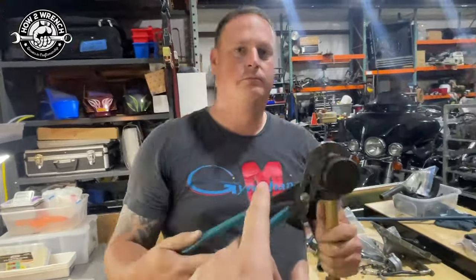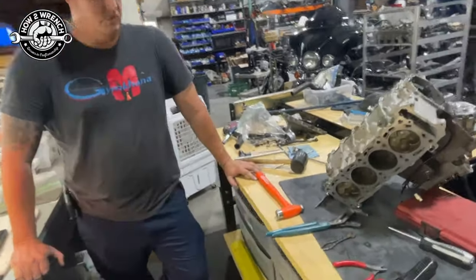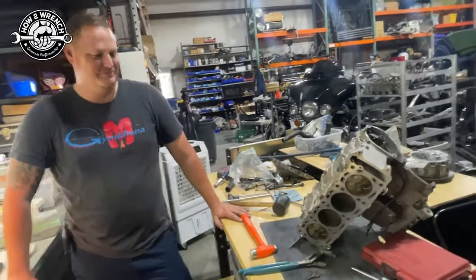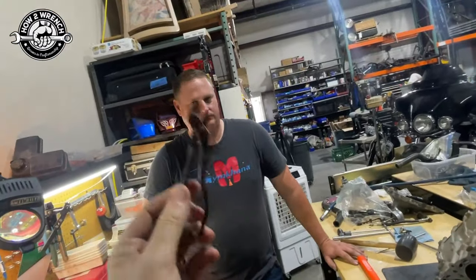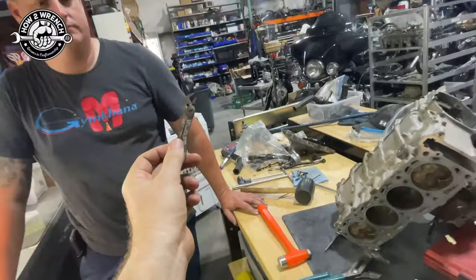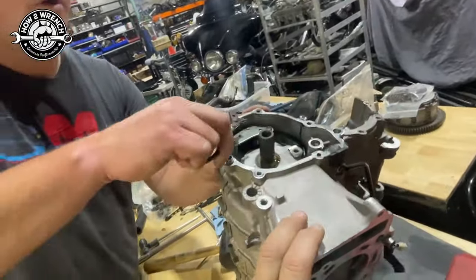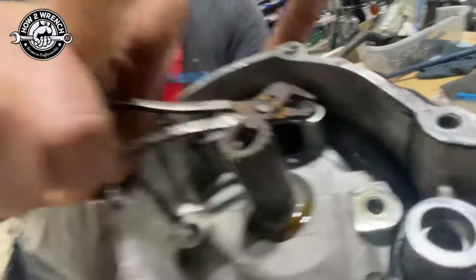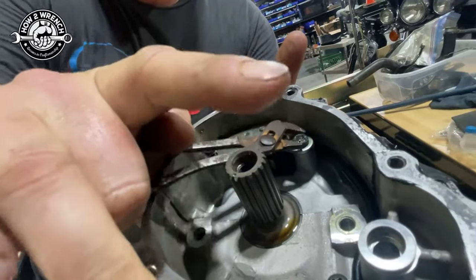Same thing applied on the little one. What's funny — I joked about this — what do you want to bet if we went to the channel locks website there's actually an SOP or manual, because it has to be an intentional design. Where'd you learn it? I just figured it out messing up a lot of stuff. Well, that's one way to learn it. My mind's still blown because here we are in my shop, my toolbox, and I would not have grabbed that — I would have grabbed my drill. All about positioning: you want to be in the right spot. Get the teeth as far open as possible, get maximum grip because these are almost all the way closed, and we can focus on pushing as opposed to trying to keep a grip.